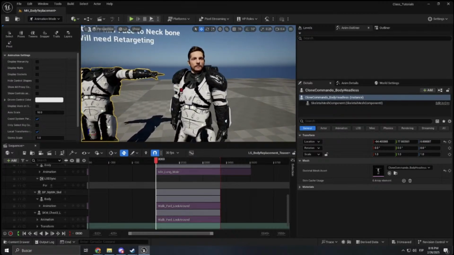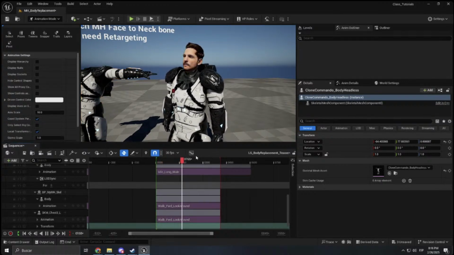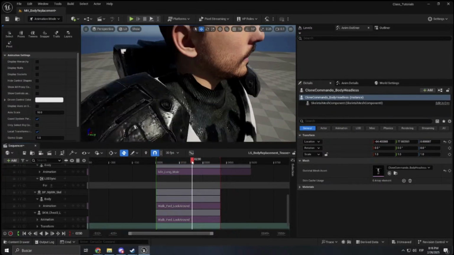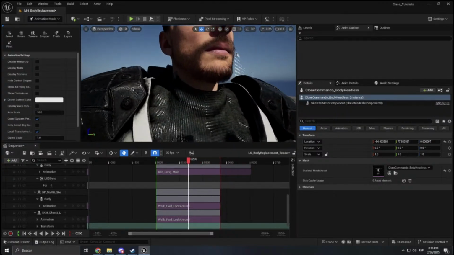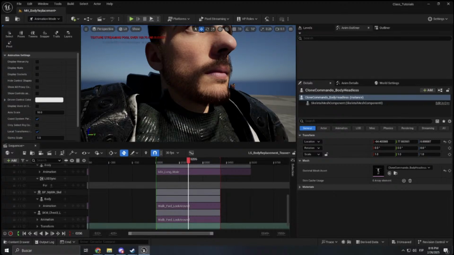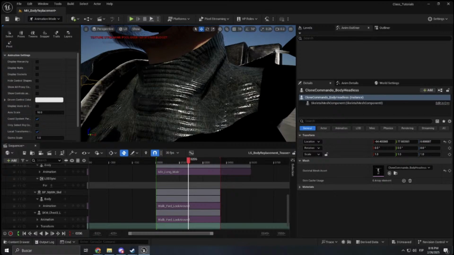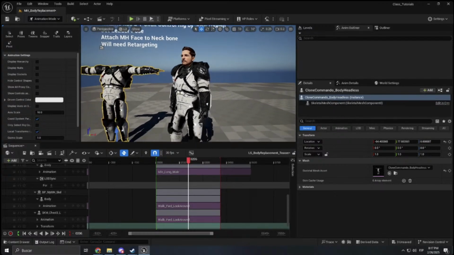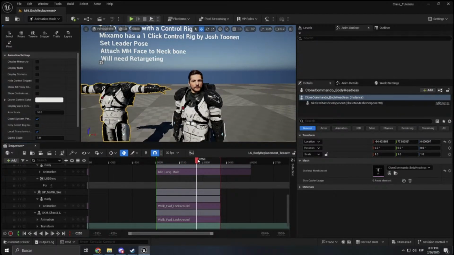And the cool thing about it is that once you've done all that, obviously there is neck animation because the Mixamo character is moving the neck. And since the head is being attached, as long as you don't look pretty close to it, you won't notice the problems. But if you look close, you start seeing some of the problems, right? So you need to be very smart. In this particular character, what I would do is put another piece of armor around the neck, or even just work a bit more with this piece of cloth in the armor and punch it in a little closer to the neck. But it's never going to be perfect. So it's not the worst scenario.